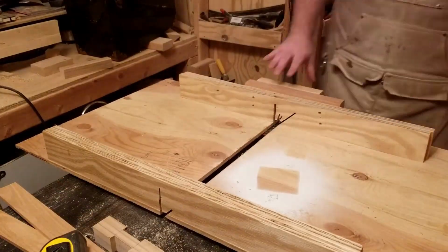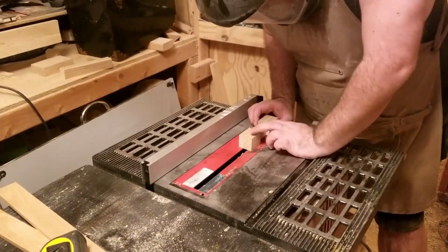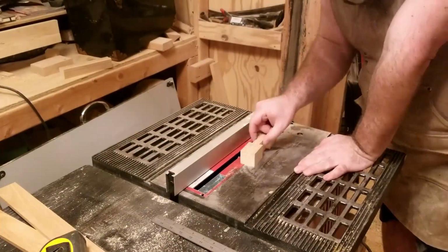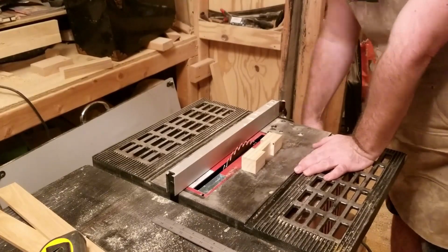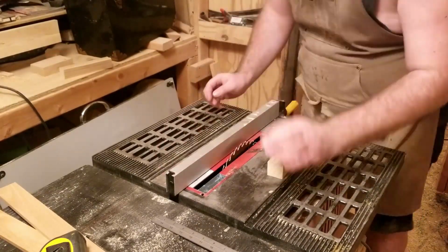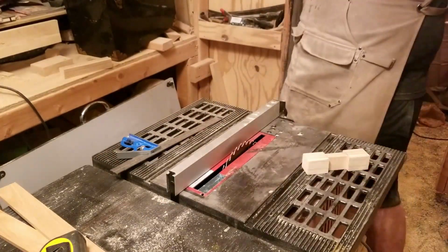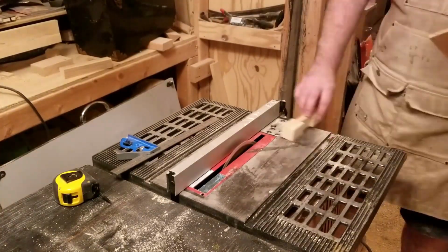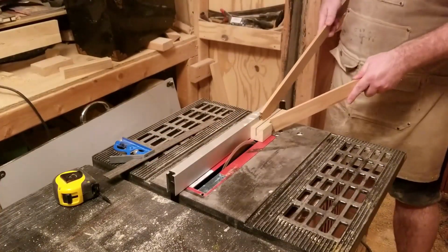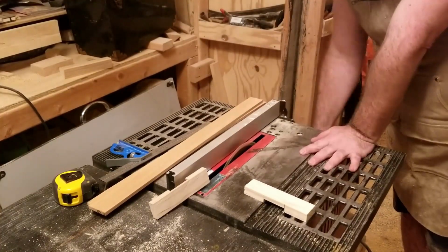And I cut these slots before I cut it in half, just to make it a little bit easier to work with. Again, not really necessary. You could do this from 2 pieces to start with. You could do them from hardwood, softwood, whatever. I just used what I had lying around. The point of this is quick and easy. I think this whole project from start to finish only took me like 2 hours or something, not including glue time, dry time for the glue.